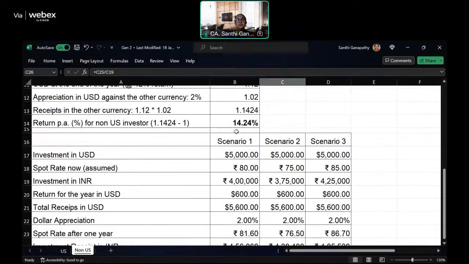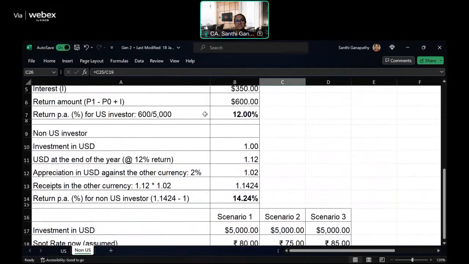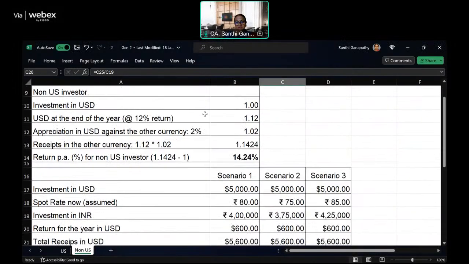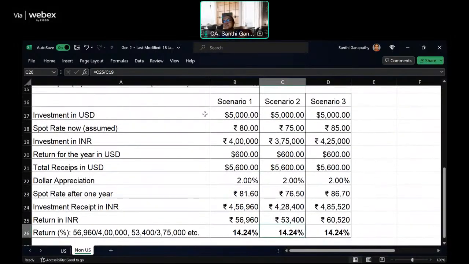Now we are not going to do both, either this or that. If this itself is comfortable, we could have stopped here. Otherwise, we could take any currency, assume any rate and work it out. You'll get the same answer.